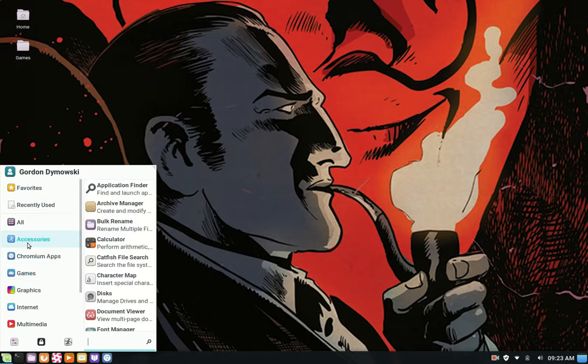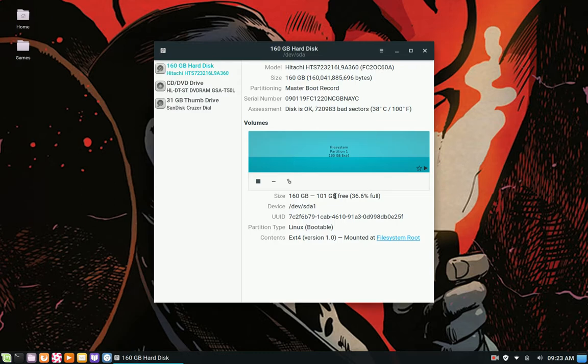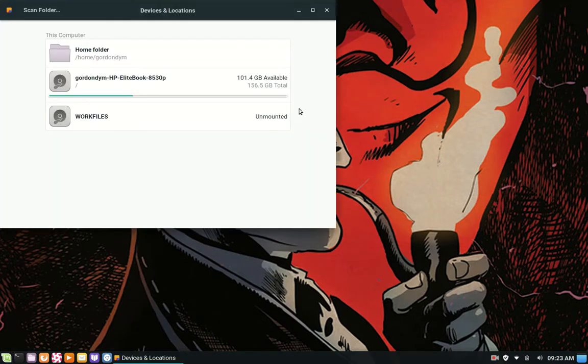I also use, and the other great thing is when you look at this, let me use Disk Manager because I don't think that quite tells the story. Disk Usage Analyzer. So with a variety of video files and music files, I'm only using about 55 gig. If this were Windows, with just the operating system and the number of files, it would be two-thirds full versus the one-third full, roughly, that it's here.